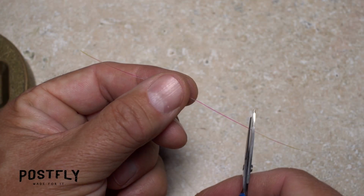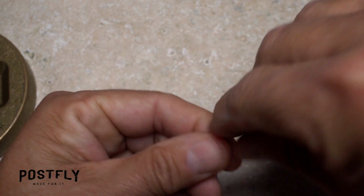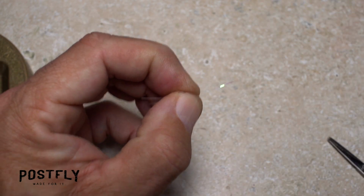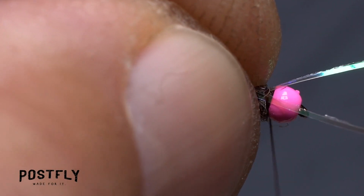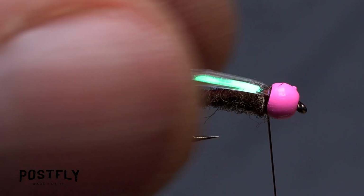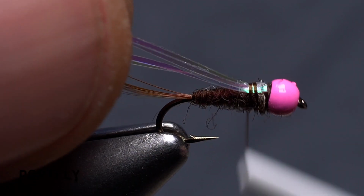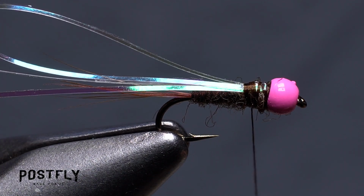Cut a 5-inch length from one of the strands of pearl flashabou, then fold it in half and locate the midpoint of the doubled over piece. Place that midpoint on top of the hook shank at the back edge of the bead and take a few wraps to secure it. Then, pull all the flashabou rearward and take thread wraps to lock it down for a length equal to that of the bead.